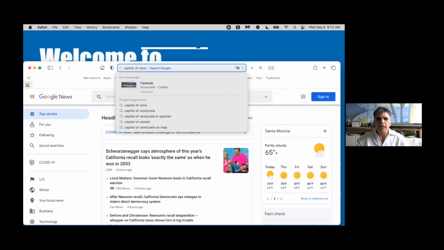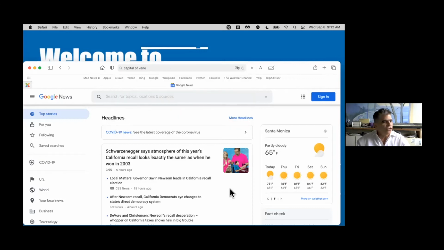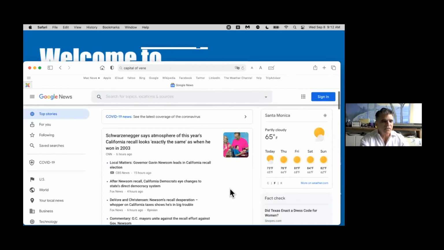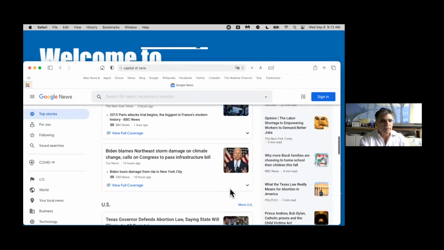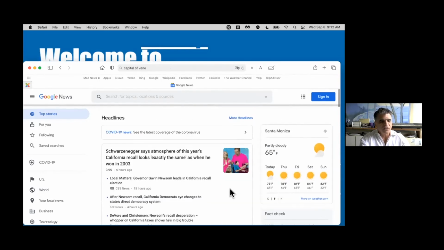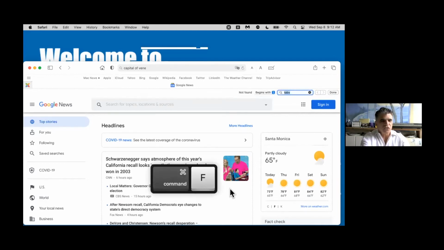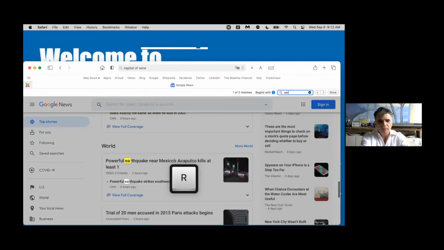Okay, so now there's one other thing that we do when we're searching. Actually, there's two more things we do when we're searching. One I want to do real quick is search on this page and see if there's anything about the earthquake in Mexico. So I can just do Command F to search this page. You see up here, there's a box for me to type. I'll just put in earthquake. And indeed, they found this on the page, which is great.